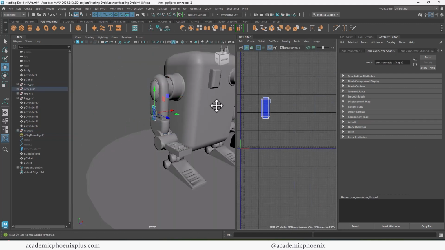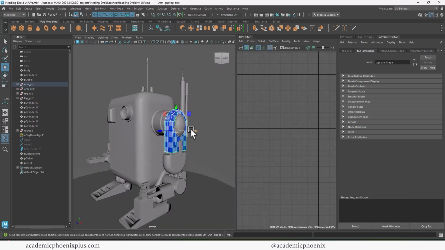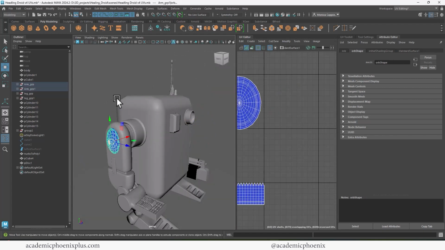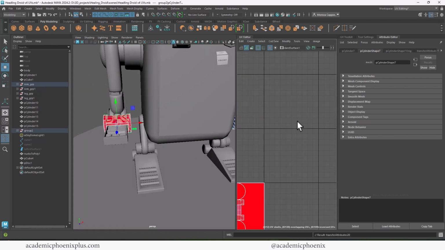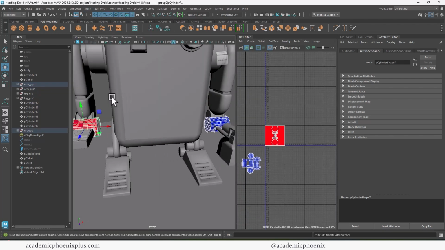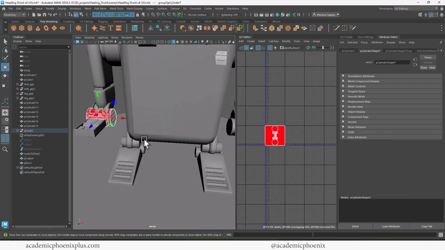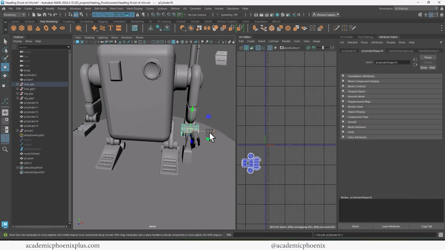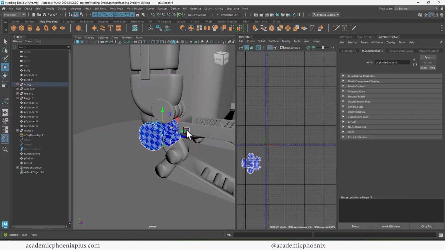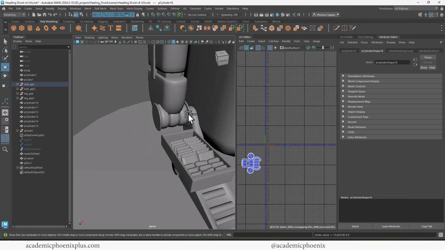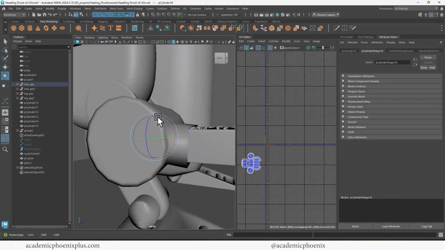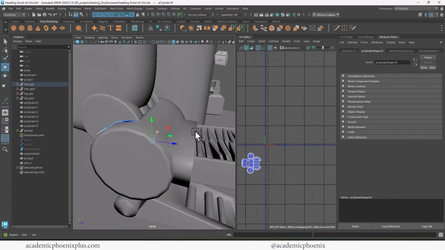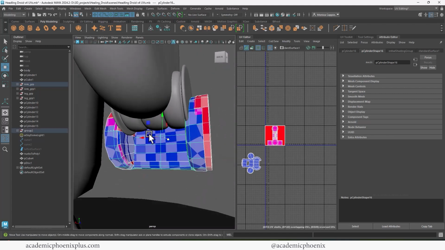Again, I'm going to be transferring the UVs here. And make sure that when you transfer your UVs, you're using component mode. When UVs don't transfer because the geometry has been changed, the easiest thing you can do is just duplicate it. So that's exactly what I did. I duplicated the model, and what I'm doing is using the old model as reference so that I can get the scale, the location, and everything. And then I can delete the old one and add the new one.